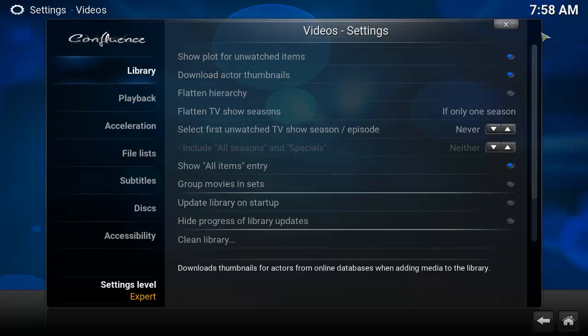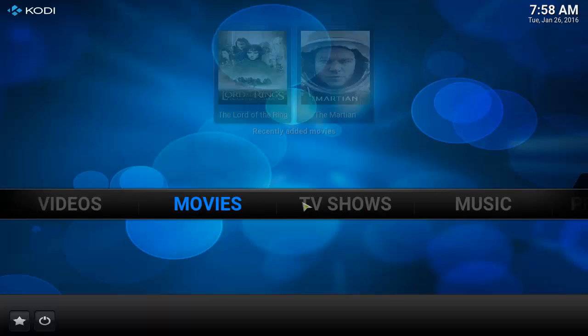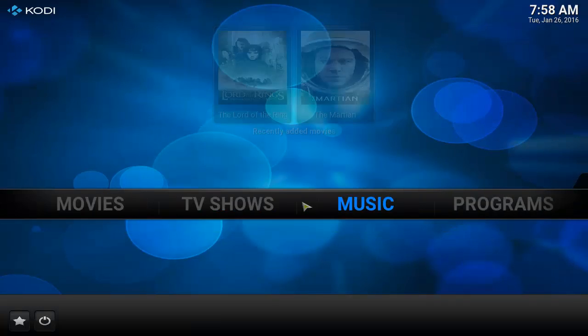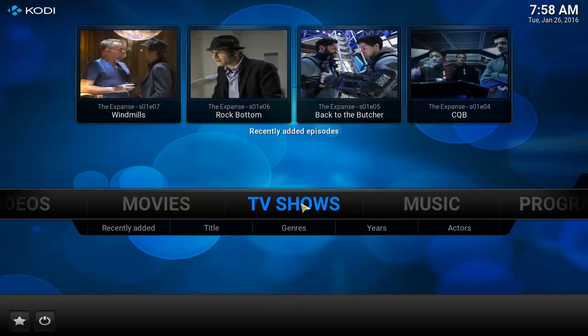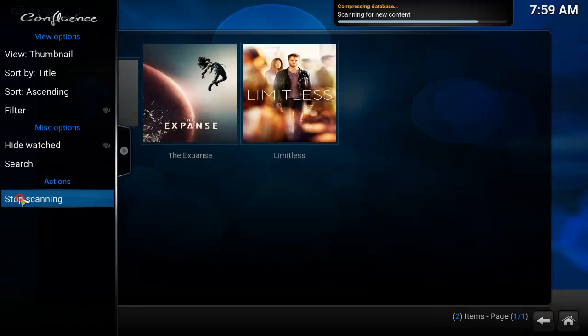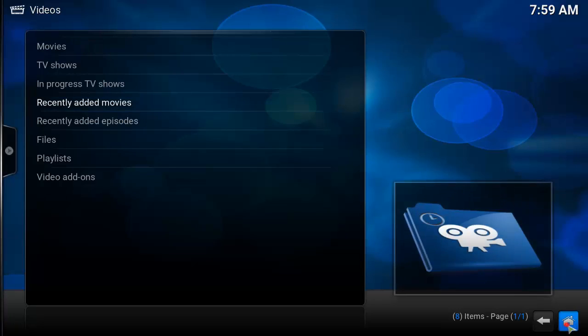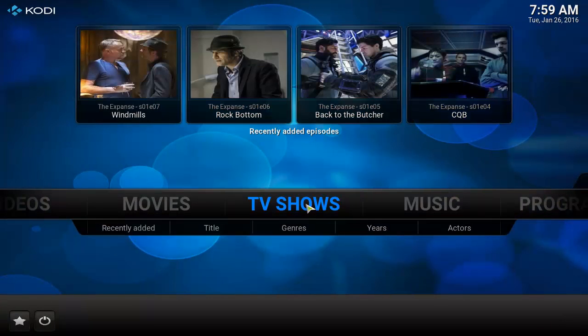Now you can manually have it do an update. Of course, we all know how you can manually do it. In case you don't know, you can go over to your TV shows. All right, go into TV shows, and off here to the left, click Update Library. It will update it. All right, and now we should be able to get out of here. Go back, see if anything's updated. Yeah, it's still the same episodes, because there hasn't been a new episode since the last update.